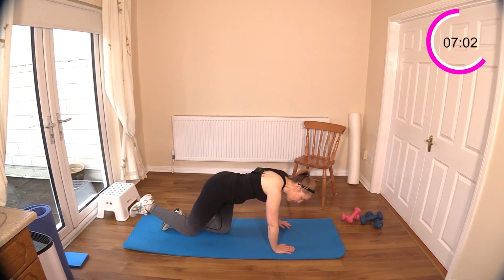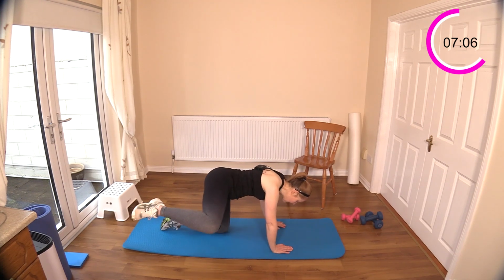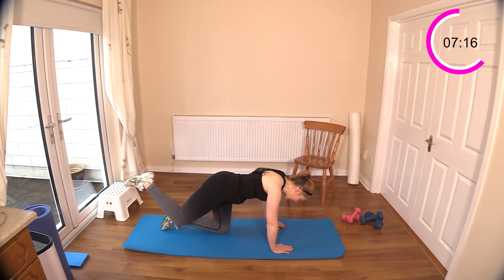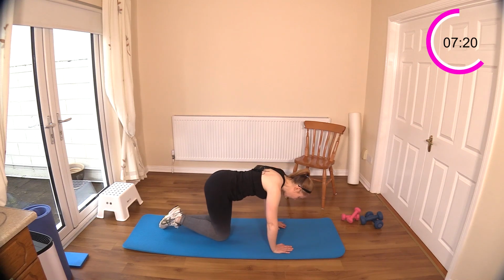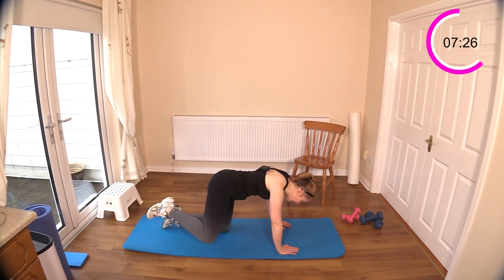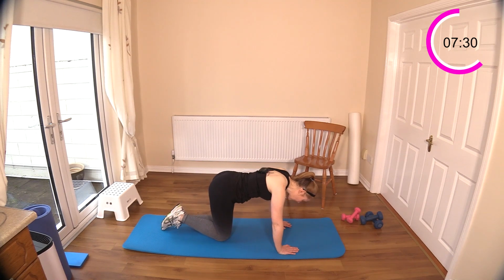Now we're going to stay here on the floor, and our next move is to work those glutes. So out and then up to the ceiling, okay? Just stay on one leg, out and then up to the ceiling. Okay, so get into position. Good. And up. Just make sure you've got a nice straight line between your wrist, elbow and your shoulder.